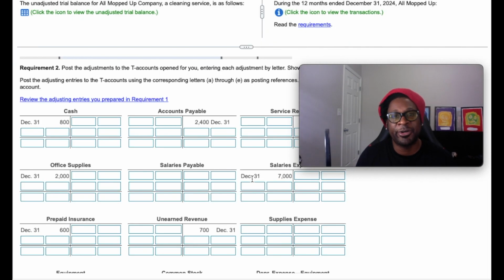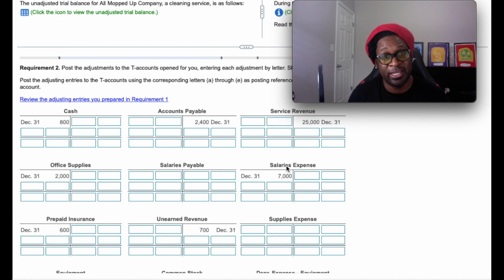So now the easy part. We're going to transfer all of those particular journal entries that were made into the journal and post them correctly into the ledger. And so if you've been watching previous videos, you should already understand how to properly post. If not, I'm going to drop a link in here so you can get up to speed in no time. But I'm going to fill out these T accounts based on our previous journal entries just to save time.